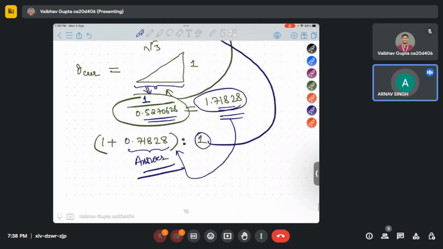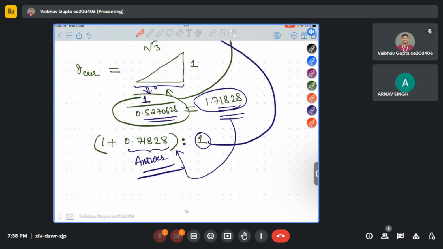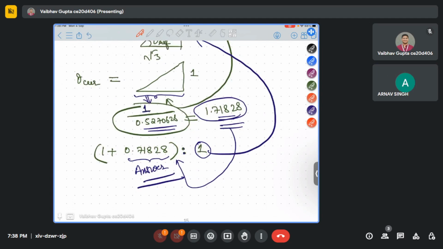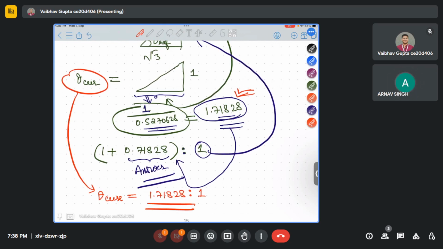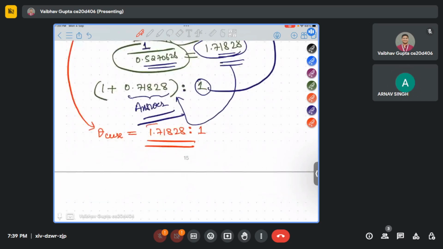Sir, please look at the assignment question once. Yeah, I'm telling you like this only. See, whatever I did in my problem, you understood this thing? Yes sir. So now your ratio, see this ratio, theta current ratio is 1.71828 because height is 1. So you can write this thing as 1 plus 0.71828. Yes, this is same, no? So same thing you have to do in your assignment also, and this is your answer.